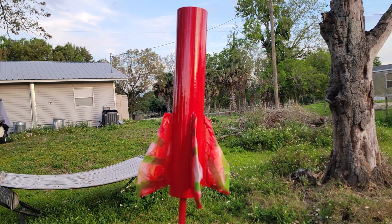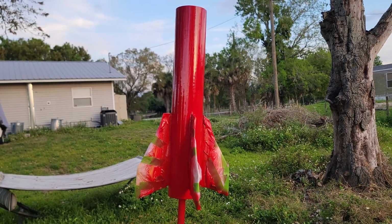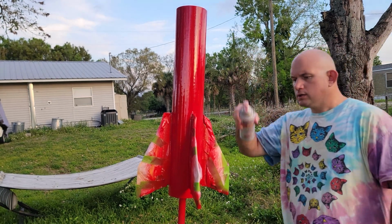And then while this is drying, we get the decals cut out. Of course, it's going to be a couple days before we put those on. Hopefully get this thing up in the air within this next week or so. Just getting some touch up on the rail guides.